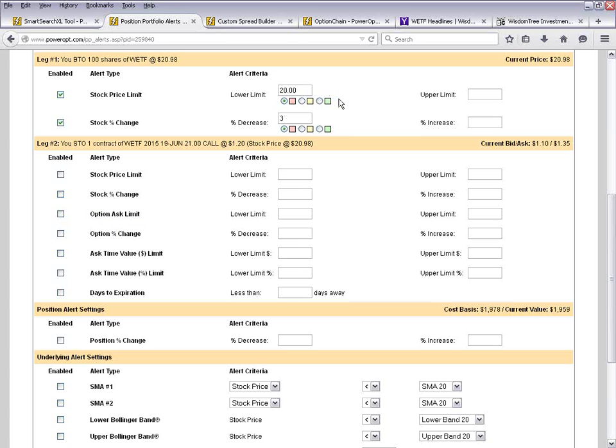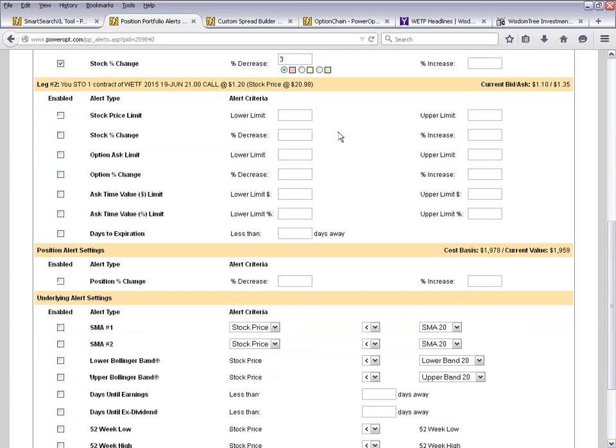I'm hoping it stays above 21. I get assigned and make the return. That's why I'm not putting in an upper limit. But for the lower limit, that's where I'm focused on. I'm focused more on the stock target right now than the option. However, if I'm in a bull put credit spread or a naked put, I may also be more focused on the premium if I need to look to buy it back to minimize the loss on the position.